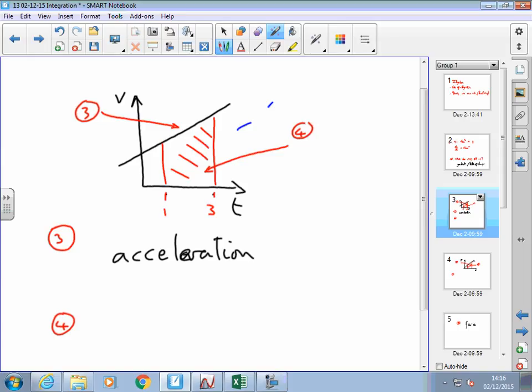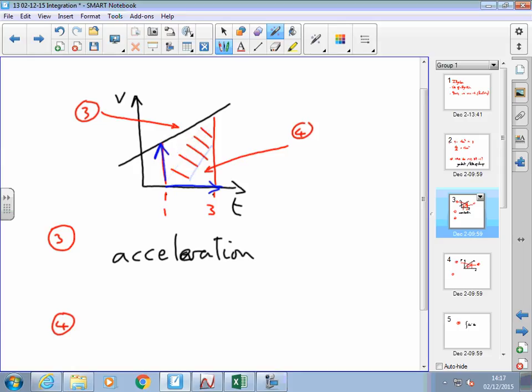Any ideas what the area underneath the curve tells us? Tom. Good. And to work that out, if I'm going at, say, a speed of 5 meters per second for a time of 3 seconds, what does the area tell us? It's velocity times time. If you think about area, it's the units of velocity, which is on this axis, multiplied by the units of time. I multiply them together to get the area, don't I?